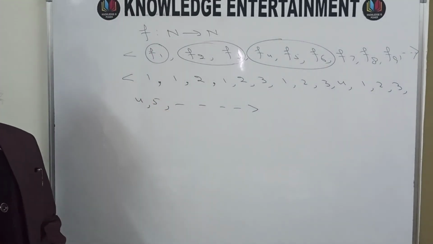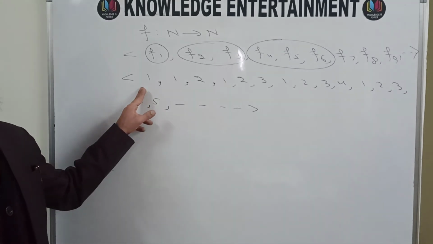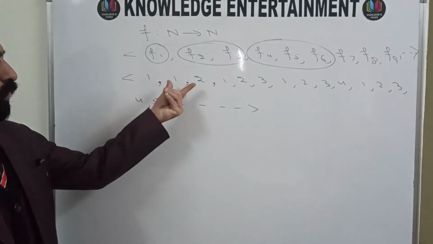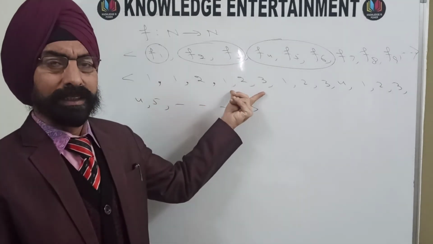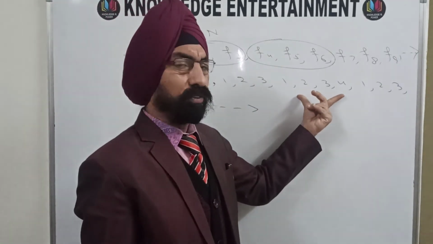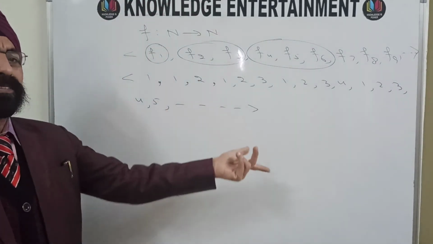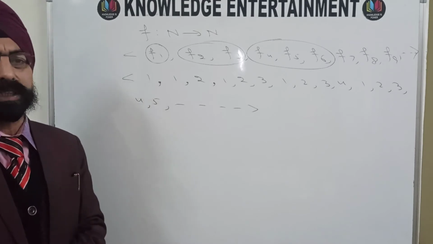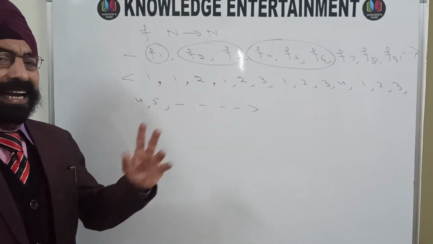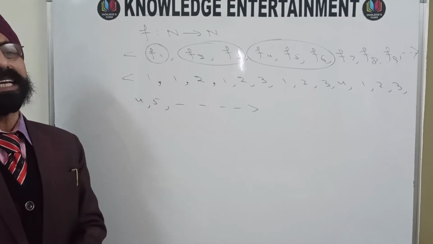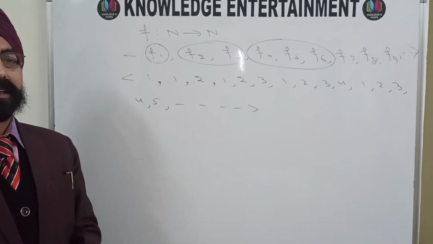So what we are doing, every time we are including one more rational number. We are starting with 1 only. Then we included 2, 1 and 2. Then we included 3, 1, 2 and 3. Then we included 4, 1, 2, 3 and 4. And then we included 5, 1, 2, 3, 4 and 5. Next time we will include 6, next time we will include 7 and so on. So this is the net. And for this net, every natural number is a cluster point.